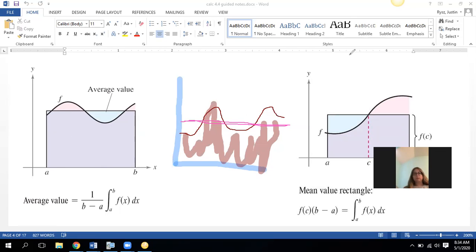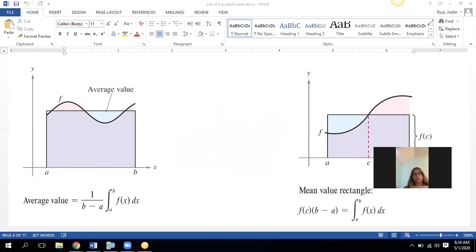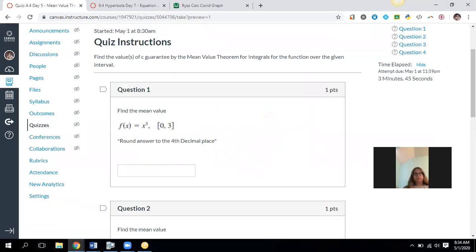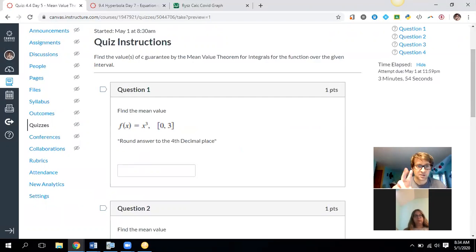So what this means that we need to do here, let me clear this out. Hopefully you guys can see that, if I want to find the mean value or the average value of this, I got to do two things. First thing I got to do is find the total. So do like what we did yesterday and what we've been doing. We're going to find the integral from 0 to 3 of this function, but then we're going to times it by 1 over 3 minus 0.